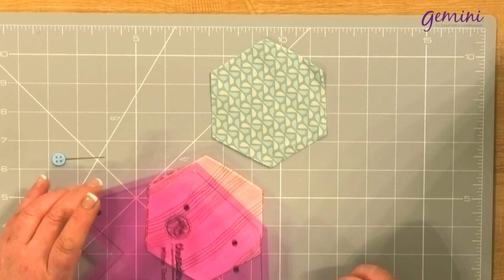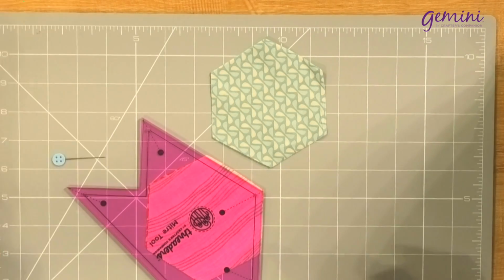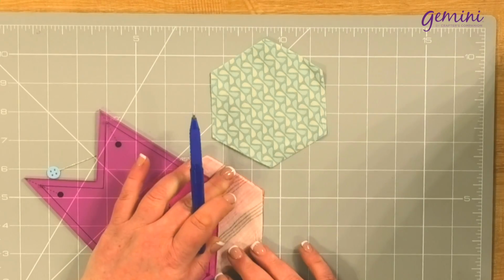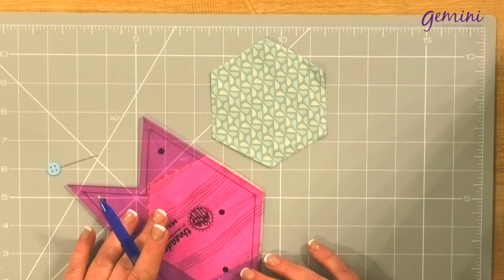So we'll say, well, that one doesn't fit. So let's try that one. There we go, that one fits. And what we want to do is when we sew here, we want to stop and start a 1/4 inch away from each end. But because it's on an angle, it's not as easy to measure that. So hence you've got the tool.